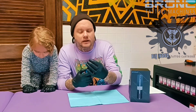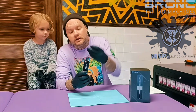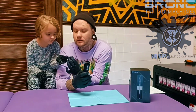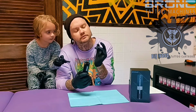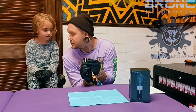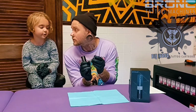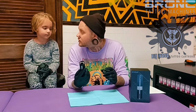Can you see it? The can has a little spring in it. Pretty cool. And then the gold part is the contacts for the battery to make the battery work. I'm still going to understand because I don't know what this is. It's a tattoo machine.